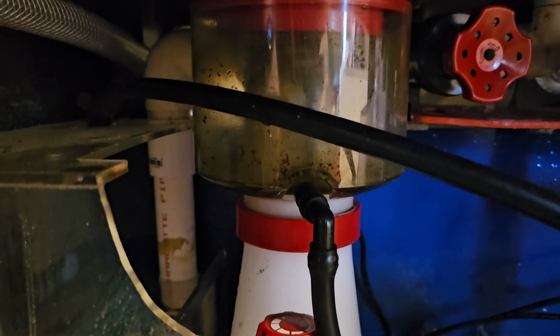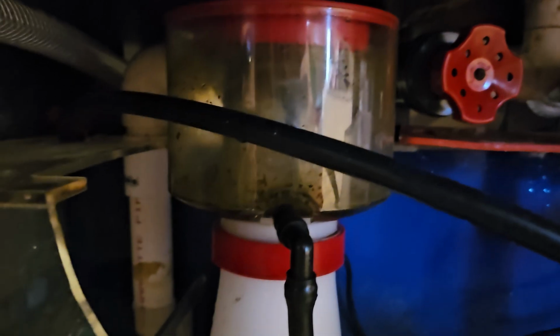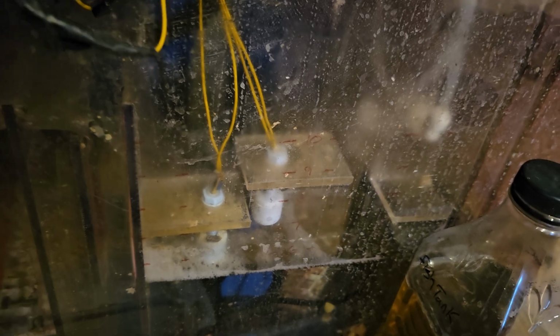Usually if it's filled up, I just empty the whole thing onto the little sponge right there and let it start over. There's no point in messing with the salinity and taking the water out because of that thing. So right now I turn that knob and it's going to keep filling up the water, and I have it on low setting so that it doesn't just spray water everywhere.